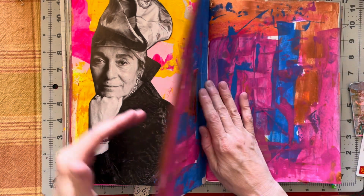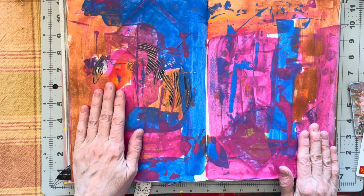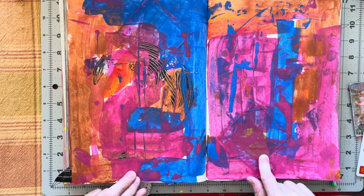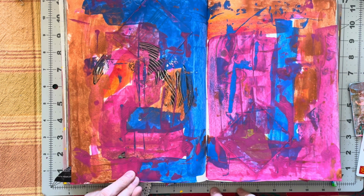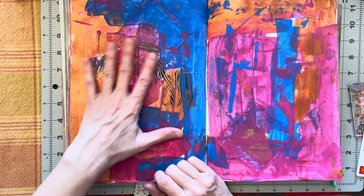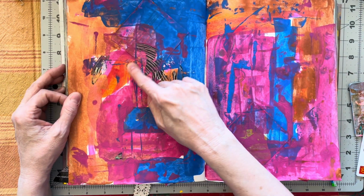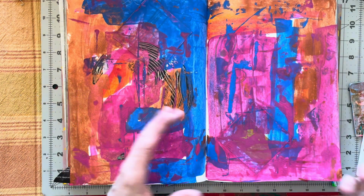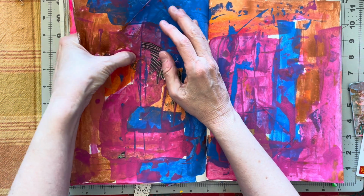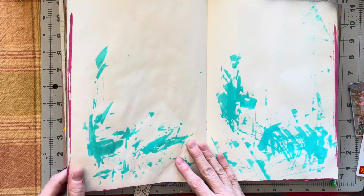Okay, this one's okay. So this one I didn't like, and then I put Post-it notes on it, and then I covered it. Oh, I know. Yes, it was this. This was a glued hairstyle that I didn't like, and I just peeled most of it off, and now it doesn't look like a hairstyle. It's just pattern background, but you can see the 2 Post-it notes, how chunky they are. And if I wanted to, I could probably put something underneath there and pull some of it up. I don't want to at the moment.